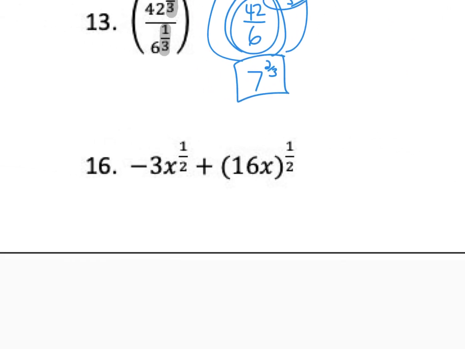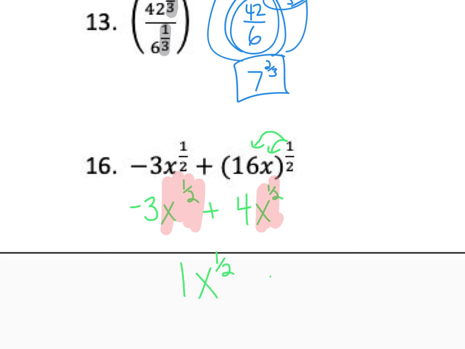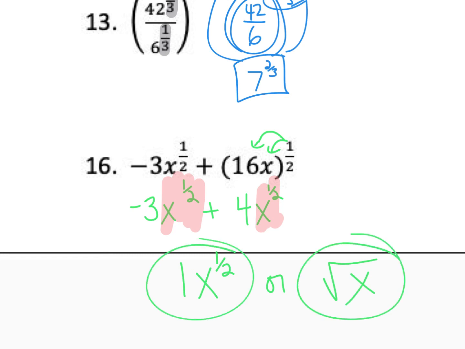16. Let's see here. Well, I have 16x to the 1/2. These are almost like terms, but since my base is more than one thing, I'm going to first do 16 to the 1/2, which would be 4, because that's the square root of 16. x to the 1/2. And out here I have negative 3x to the 1/2, and this is addition. By doing that, I created like terms. I got this x to the 1/2, so I just combine my coefficients and get 1x to the 1/2, which is just the square root of x. But you can leave it in rational exponent form. I was just showing that. All right, time for you to practice.